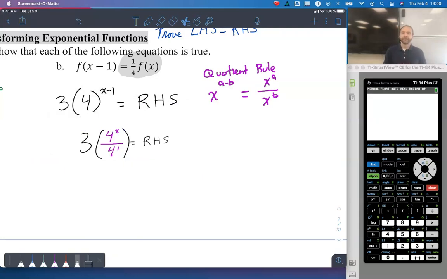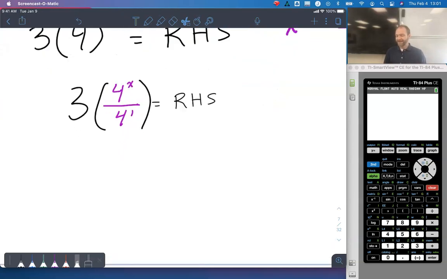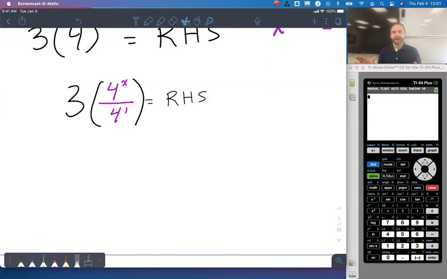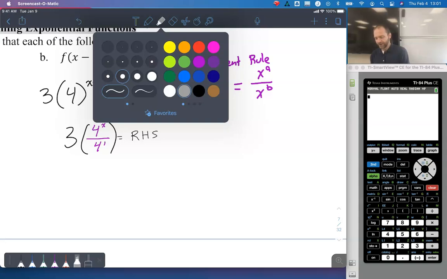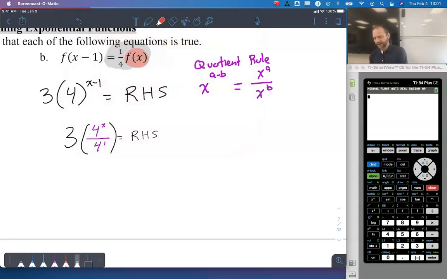Now, do be careful. That minus sign is what your fraction is going to become. It's a positive 1 down there. Remember, a negative 1 means that it's going to go down to the bottom and the exponent becomes positive. So how does this help us? Well, let's just figure this out. I want f of x. So let's do the same thing I did before. I want this, okay? And I know, and I'll put it in blue, I know f of x equals 3 times 4 to the x power. I want that. That has to be on that left-hand side.